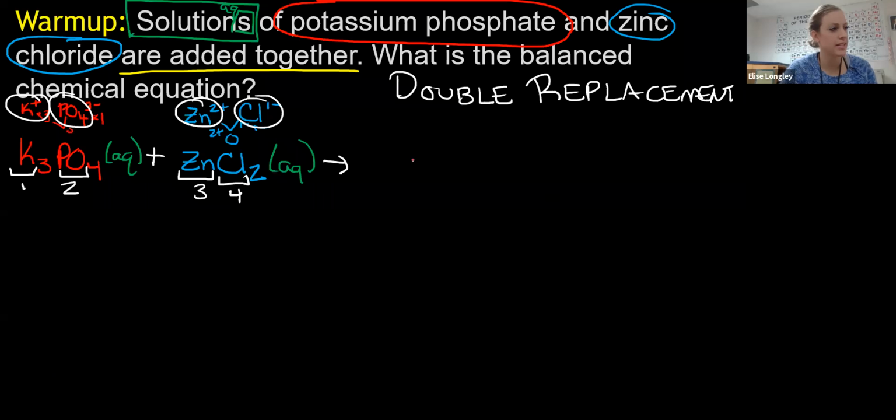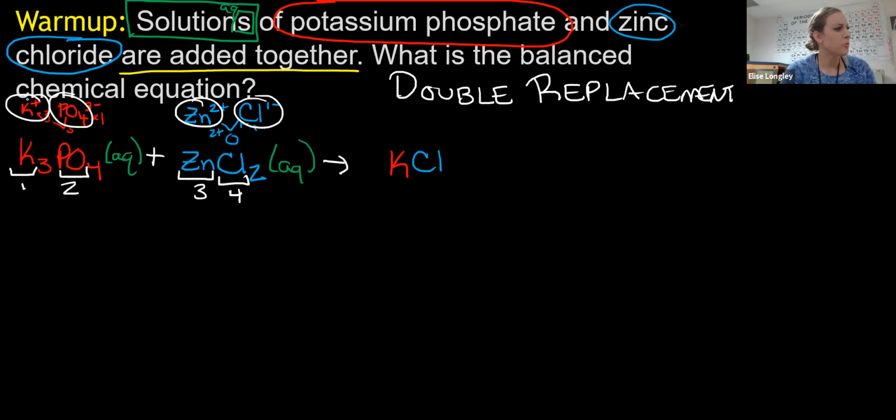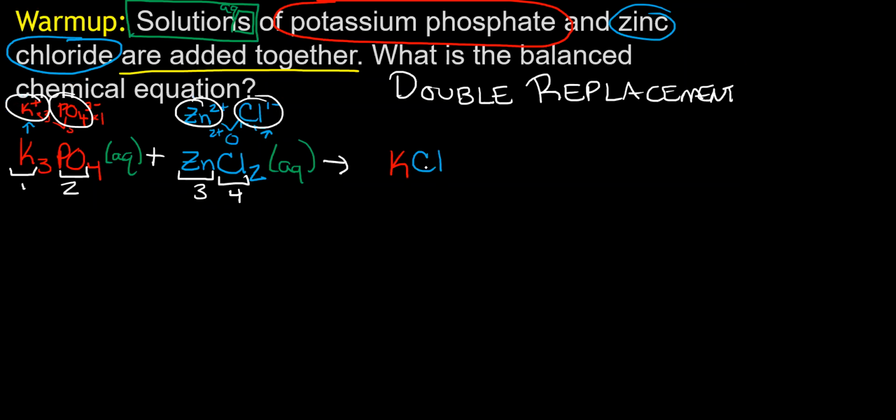So let's focus on the potassium first. So I know I have potassium, and it's going to be with who? Chlorine. So potassium is a charge of 1+. We see it right here. Chlorine is a charge of 1-. So what proportion do we need for those? It's just 1 and 1, right? It's just 1 and 1.